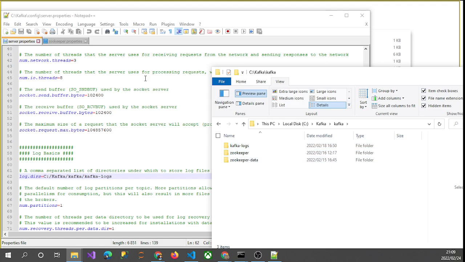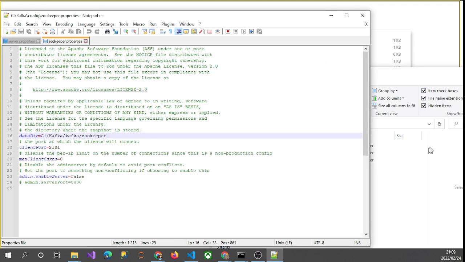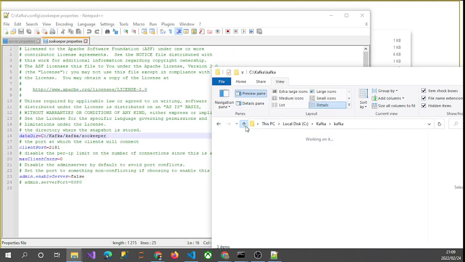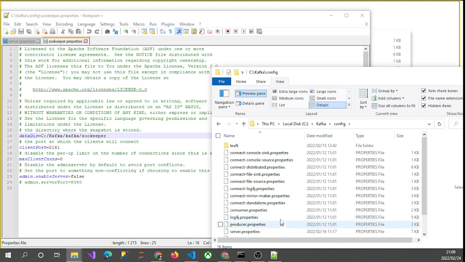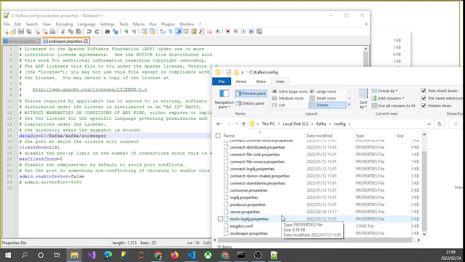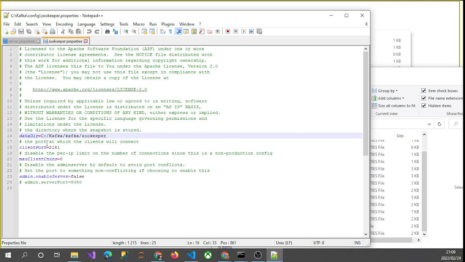And I would also then ask you to do the same change to your Zookeeper properties. So once again, you will go to your config file and then scroll down to Zookeeper properties. And under Zookeeper properties, you then go to data dir, all right, which is where you would be able to make some of the changes that you need to make, more especially around your Zookeeper.